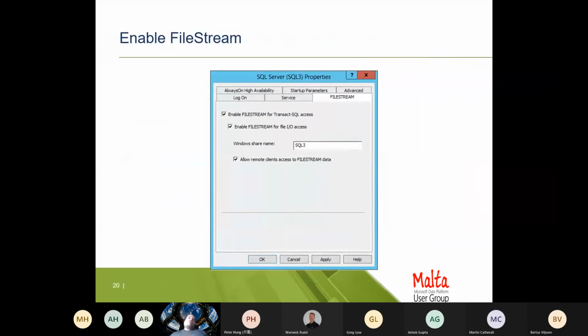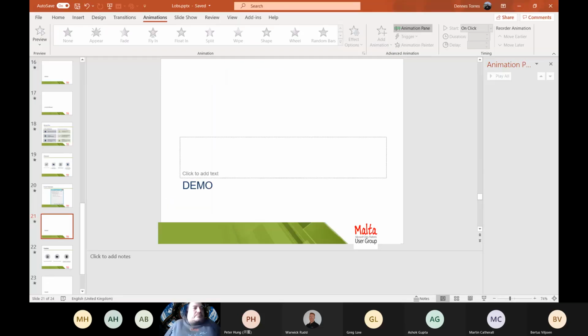We need to enable FILESTREAM in SQL Server Configuration Manager. So the instance of SQL Server needs to have permission to use FILESTREAM. Let's see how this feature works.